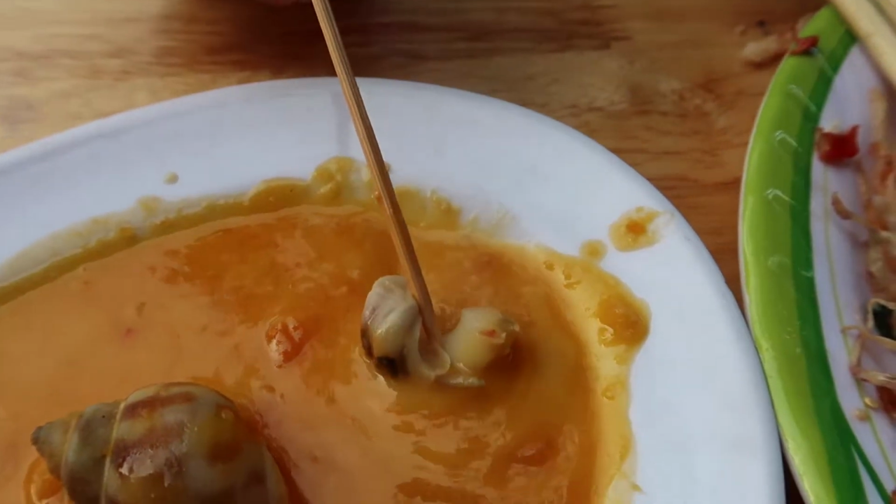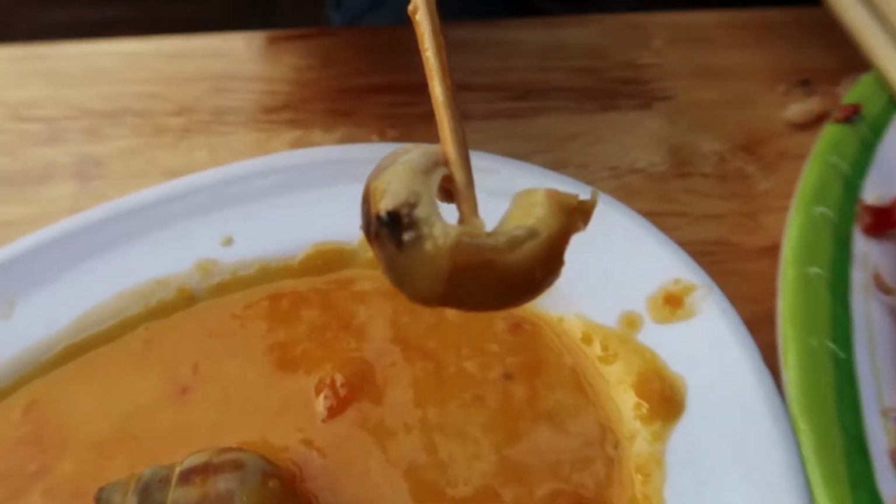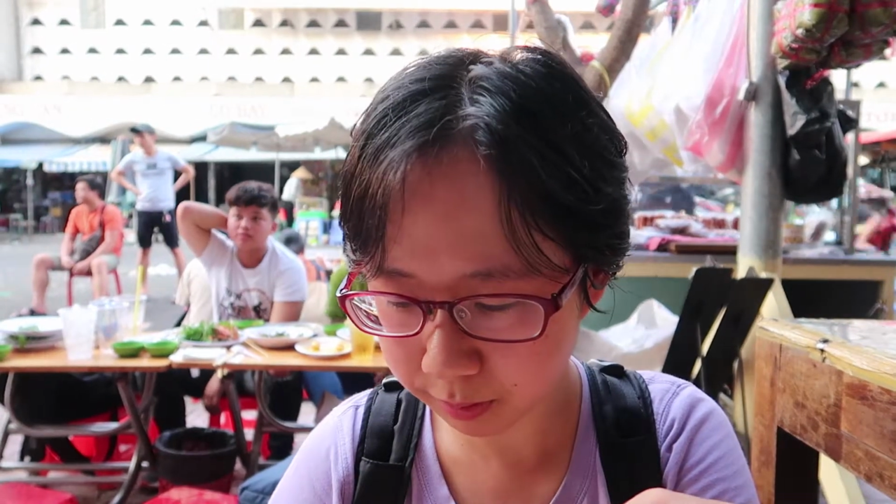How can you explain this texture? Other than the fact that it's like octopus and squid. It's a very firm, chewy texture. Kind of like cartilage, but bouncier than cartilage. Right. Not as crispy as cartilage. It's marginally sweet. But honestly, this isn't my favorite. I think if it was cooked in a different way, I would like it way more. I prefer the flavor components of the scallop eggs.